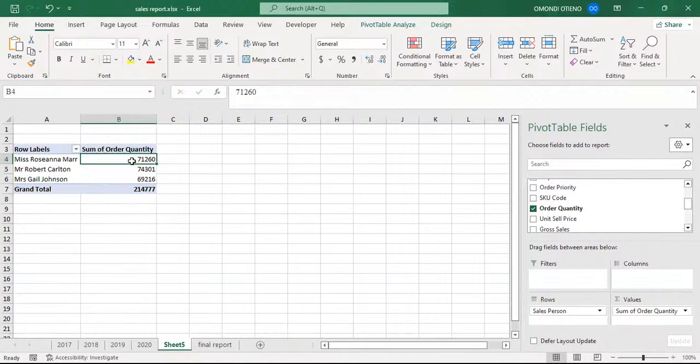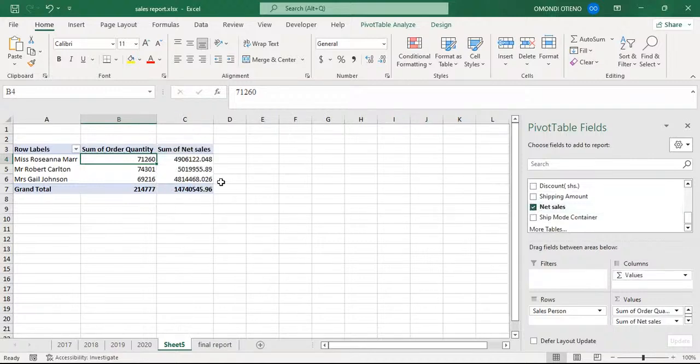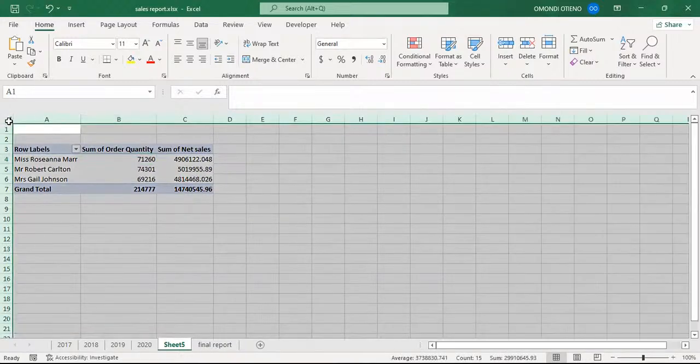Because somebody might be having high quantity than the other, but then there are those products of low revenue. So let's now bring in and see what happens with net sales. If you bring in net sales, that is what we are now getting.